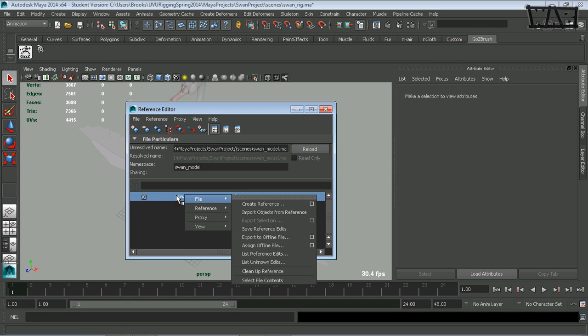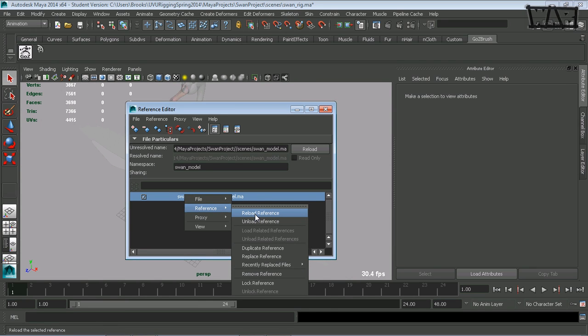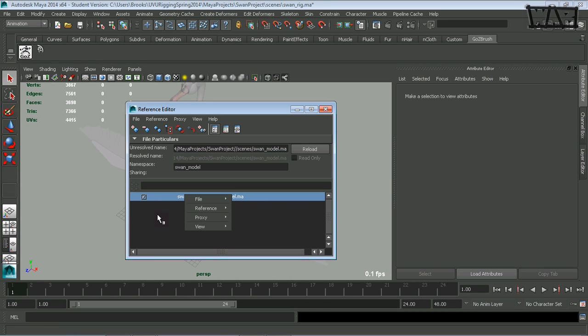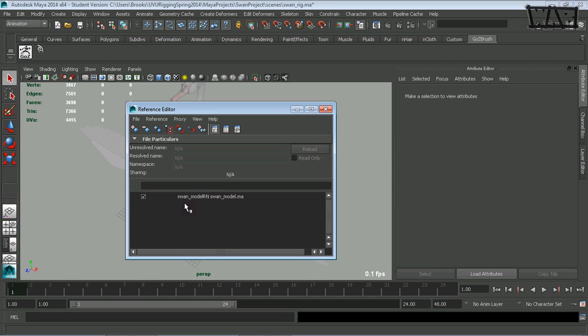Now, if I close this particular Swan rig file and then reopen it, then this is automatically going to happen. When I reload, it's going to use the latest version of the model file. Now, the reason I wanted to point this out is if you want to reference in a totally different file, but you want that to be a replacement for this file.